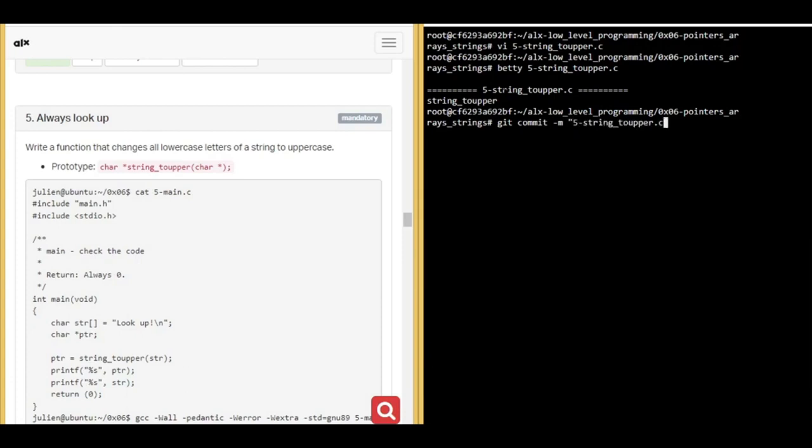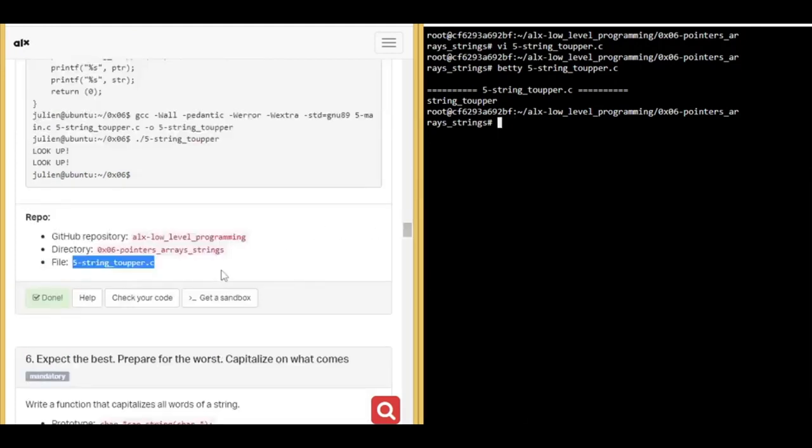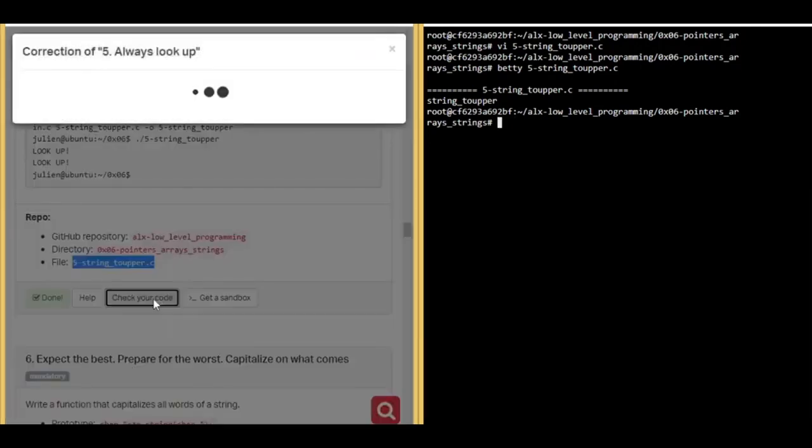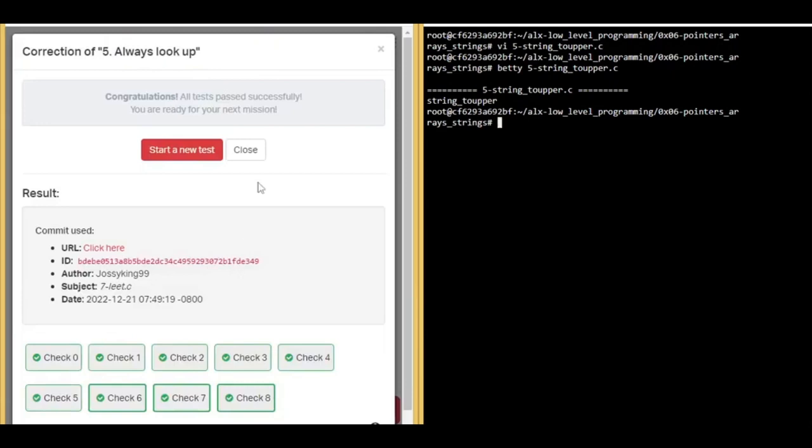Put in the commit message, then you press enter, then you do git push, so that will help to push it to the remote repository. When you are done with that, you can come back and check your code, which we are going to do now. You see that's all correct.